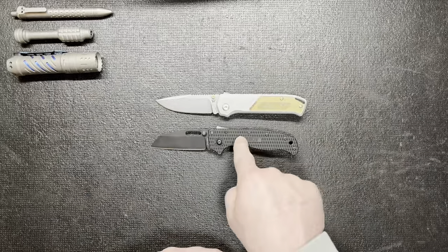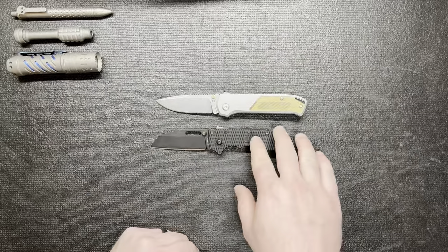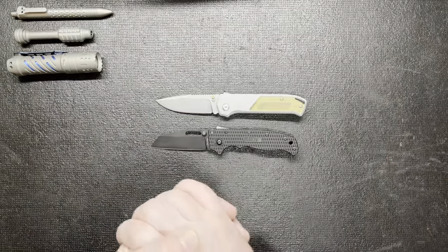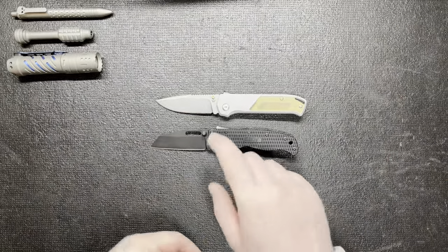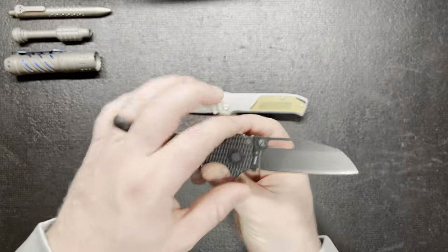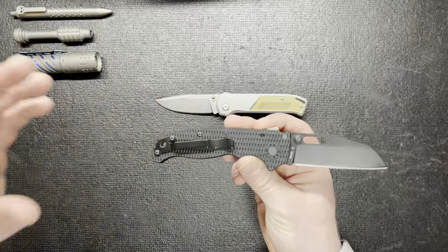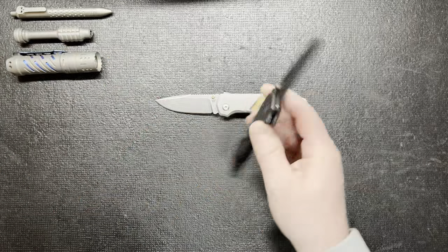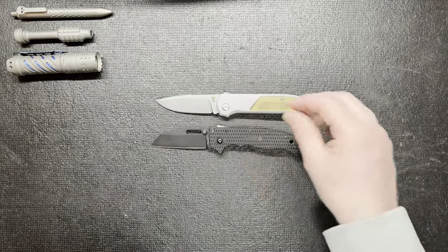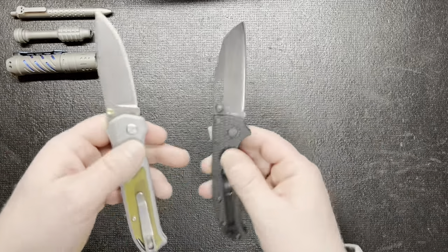The price points are going to be different — this one is $210 and this one specifically is $175. There are a lot of variations out there: different scales, different steels. It's got lots of variations, so anything you want for the 20.5 they just about have it — color-wise, the Original Goat scales, titanium scales. They have a lot of different variations and they look great. I'm definitely going to be getting me a pair soon, hopefully, once I get the funds together.